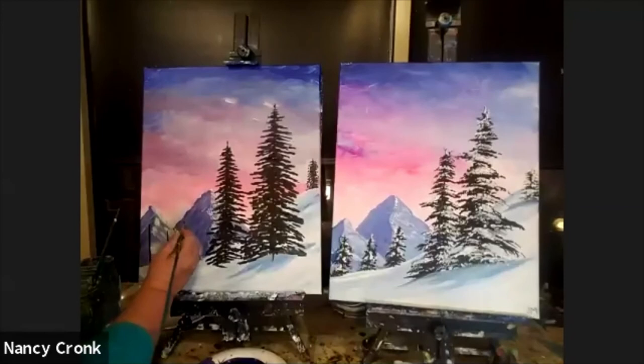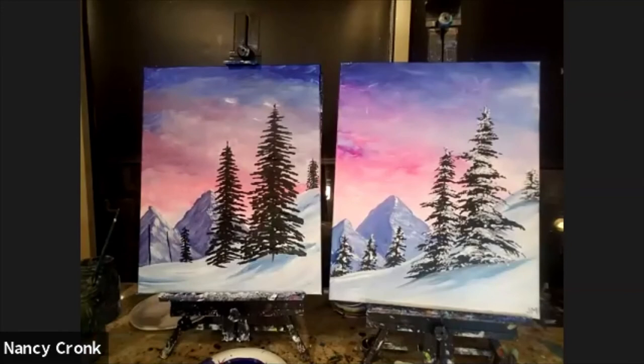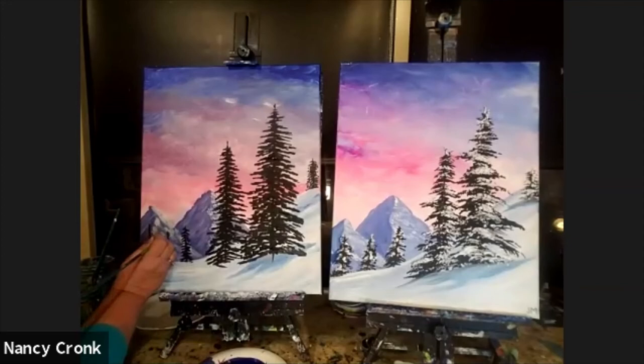Again, I'm using my pinky. I'm just touching my pinky down to steady my hand, and that's really helpful. Always leave a point at the top that doesn't have any branches on it, because that's where those little baby branches grow. They're there, you just can't see them yet because they're little babies.